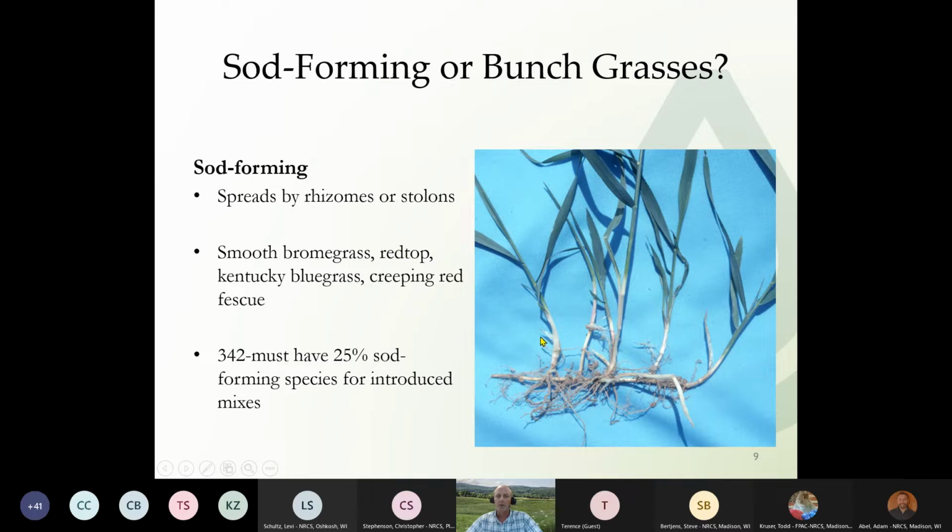And some of them creep too. Once you get a few seeds established, if they find an opening, they can creep to the side. Some of them, like creeping red fescue, are notorious for that. You seed a little creeping red fescue in your lawn, pretty soon you'll start to see a much larger patch. These are great for erosion control, and species like red fescue can even tolerate a little bit of shade.